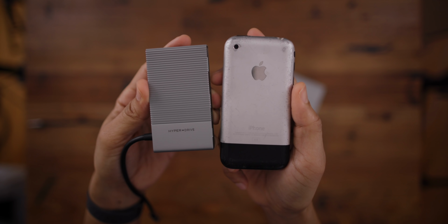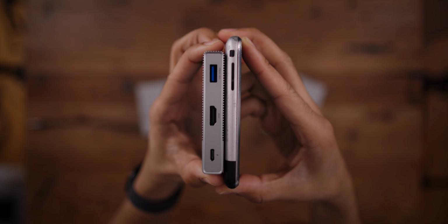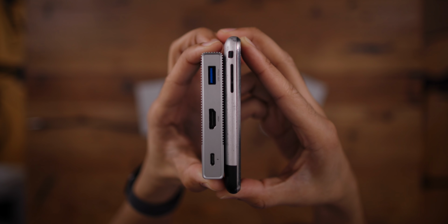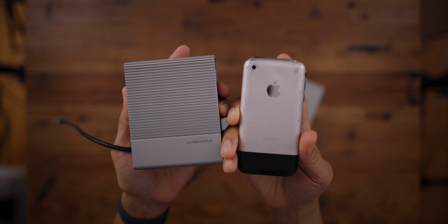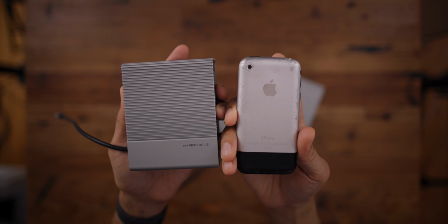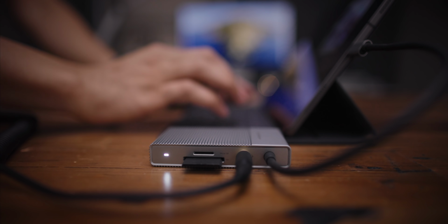This is the first generation iPhone. You can see how small the 6-port Gen 2 HyperDrive USB-C hub is. It can easily fit in your pocket. But even the larger 12 and 18-port hubs are fairly portable. They'll easily fit on the desk, either upright or on the side, depending on how you like to orient it.